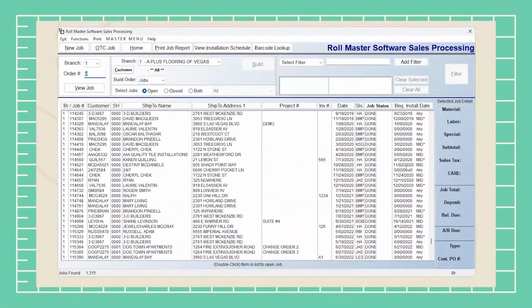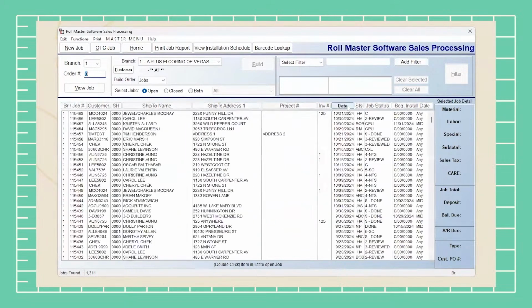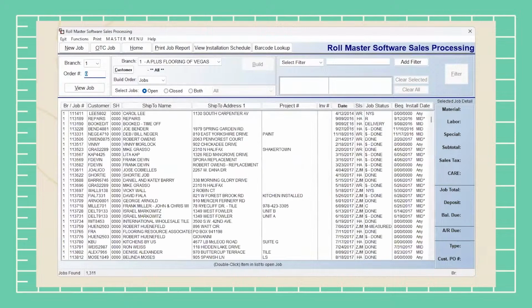Whatever your job status is that indicates that that job's ready to be invoiced, go in and invoice as many jobs as you can. The other thing I want you to do is also to look at the date, to sort those by date, and anything that's really old, find out why that job's still open, if there's material assigned. So really what we're doing before our physical is we're trying to clean up as much as we can before we're digging into the actual material we would have in our inventory.